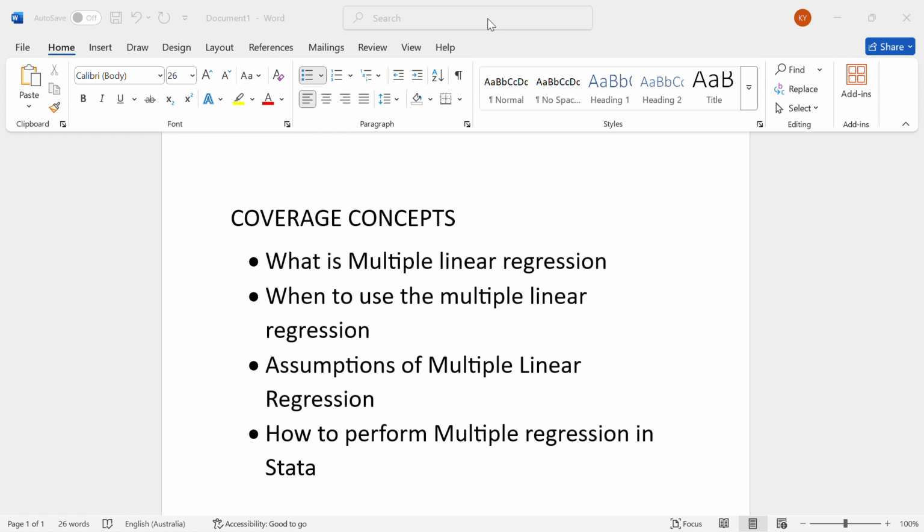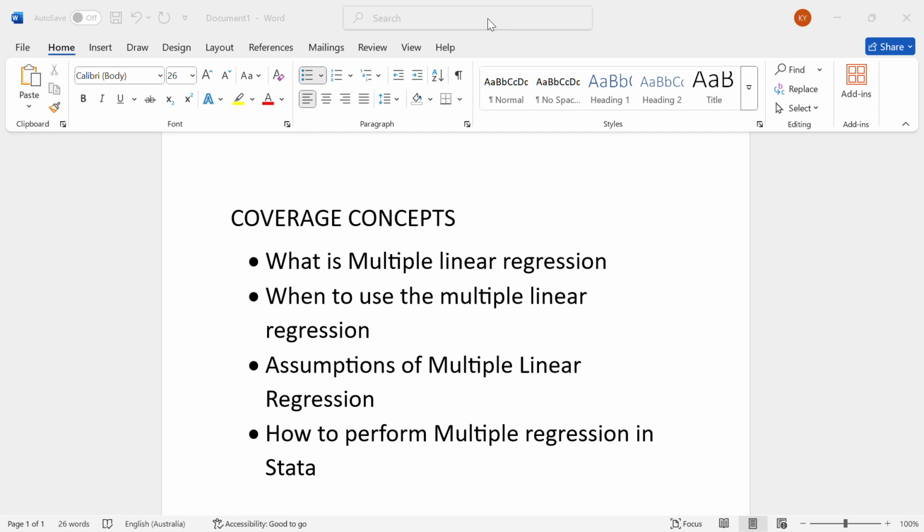When we come to when to use multiple linear regression, we have two major uses. The first is to know how strong the relationship is between two or more independent variables and one dependent variable. The second is the value of the dependent variable at a certain point of the independent variables, for example, the expected yield of a crop at a certain level of rainfall, temperature, and fertilizer addition. These are the two places where we apply the linear regression model.